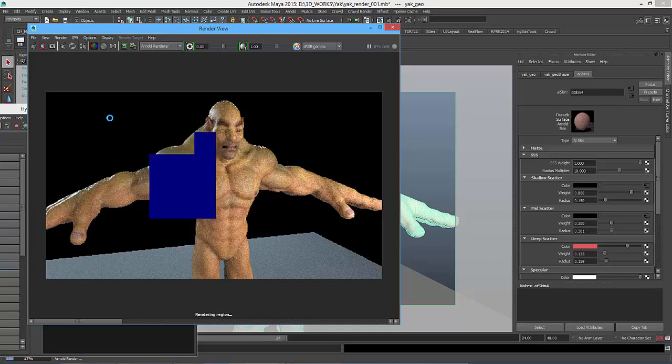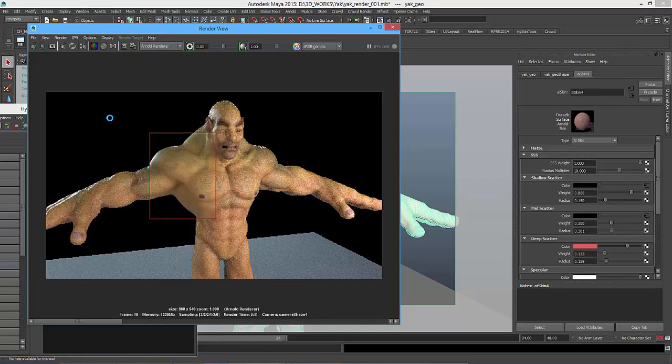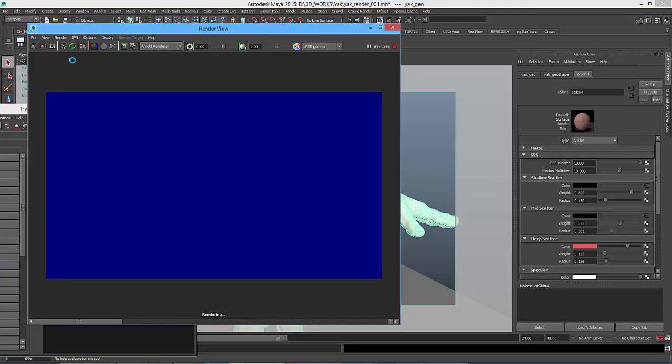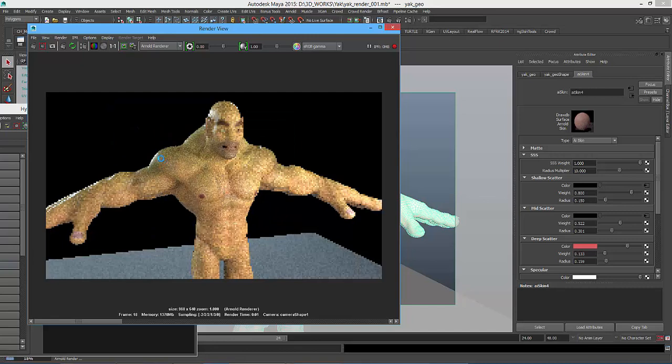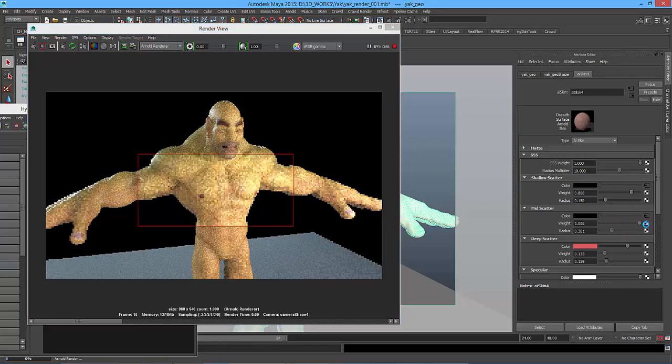I'm sorry, I do not want to pause the video. You have to bear with me because I don't have the fastest computer ever in the world to render that. You can try to increase this a little bit, but let me do the IPR again. This will make your object look kind of like a firefly. Yeah, it looks like a firefly. So this one I would give it a radius of 2. Usually a radius of 2 would be perfect. This one is 0.2. That should be good for everything.